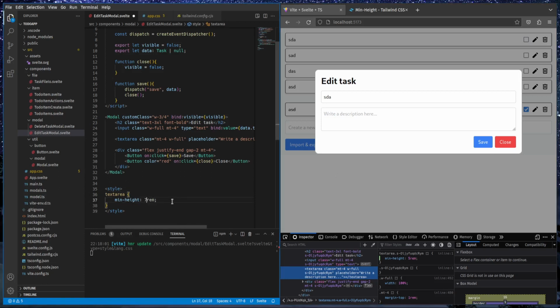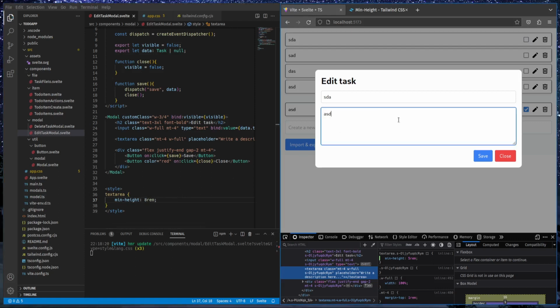So if I just do something like min height 7, then we can see that it's actually working. So let's see if I add some text here, it will actually, okay, so it just adds like a scroll bar, but I think that looks fine as well. So I kind of anticipated it actually using more height here, but it kind of looks good to have a scroll bar as well.